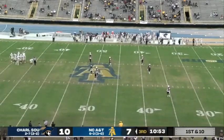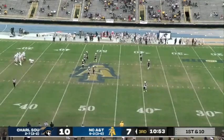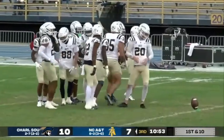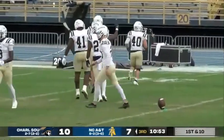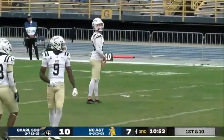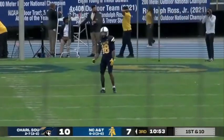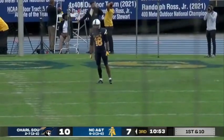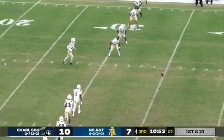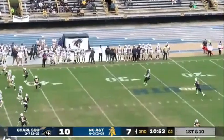If you're Jeremy Martin right now and kicking things off, do you dare send it deep to Aaron Harris or Taymon Cook, or do you just leave this one short or kick it out of bounds and take the illegal procedure? If I'm him, I'm squibbing it again, kicking it away. Jeremy Martin kicking off. From Cook. That's it for the Aggies of the four, Aaron Harris. The sky kick, fair catch signaled for.